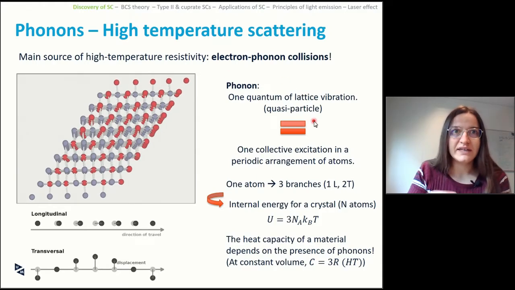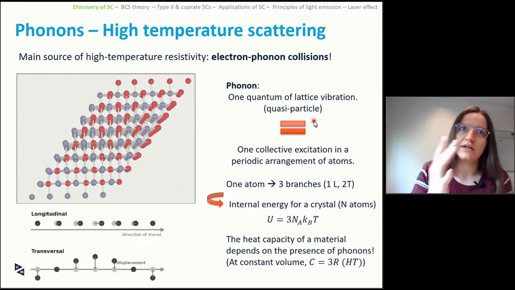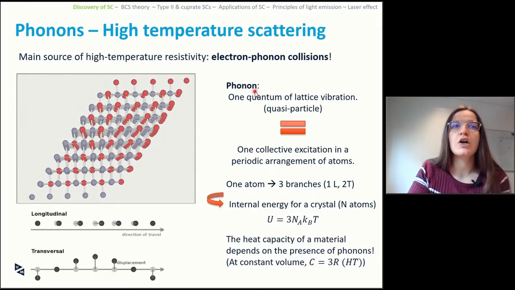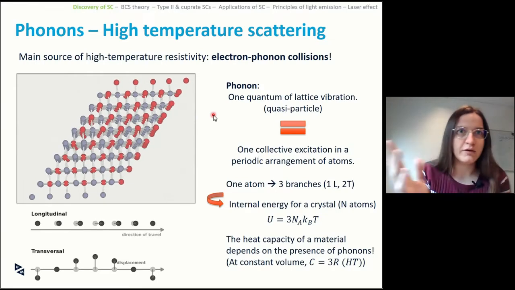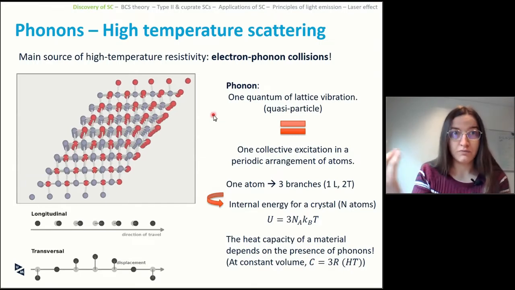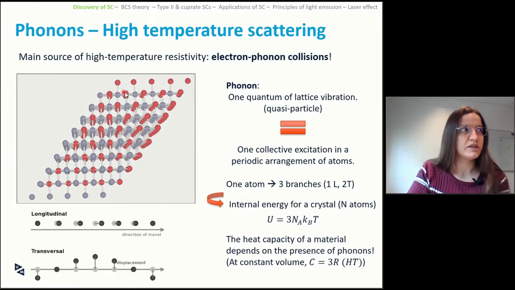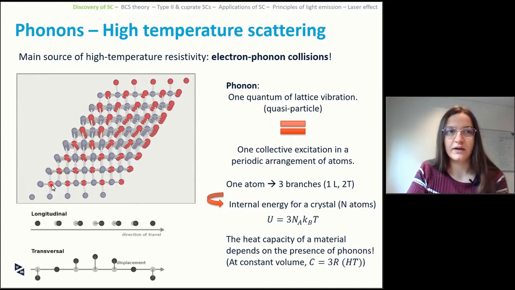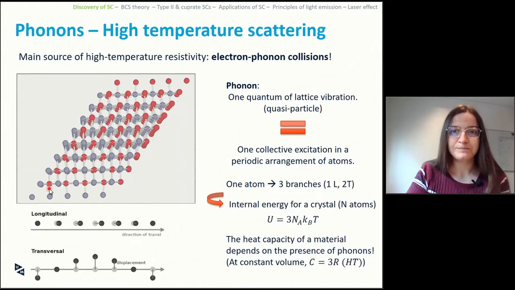And a phonon in itself is a quasi-particle, because we keep using that duality of if it's a wave, it's also a particle. And why is this a wave? Because it's a collective oscillation of the lattice. It's not one point oscillating without any correlation with the other point. By nature of having the solid state, when you move an atom, they will all want to move together in reaction. So this thing that you see here is the depiction of an oscillation. You can see that it's not just this atom moving however it wants. When you start moving them, you move them all together.